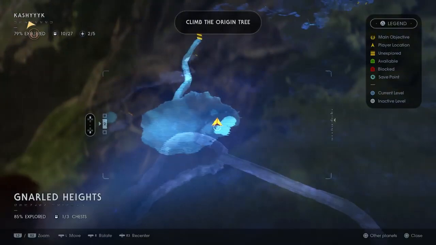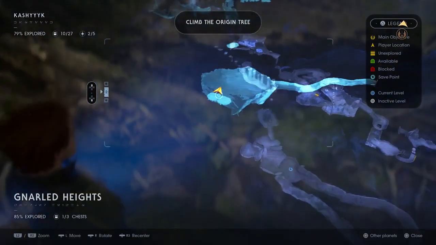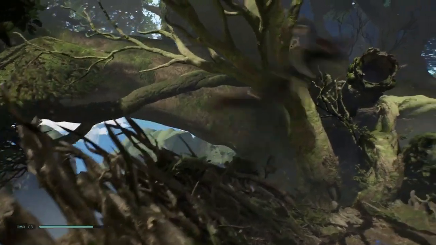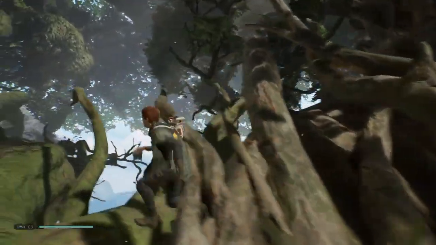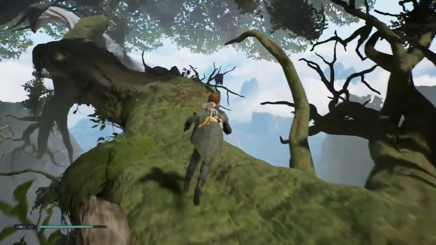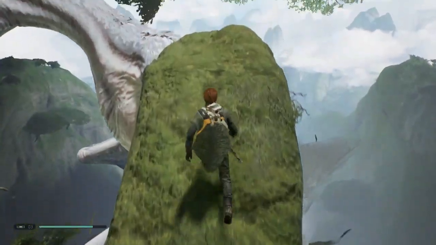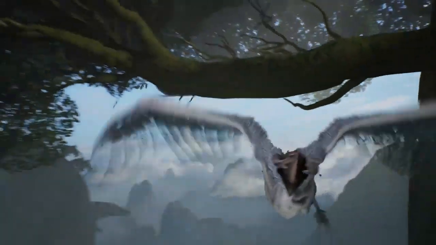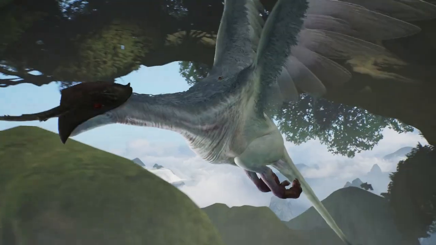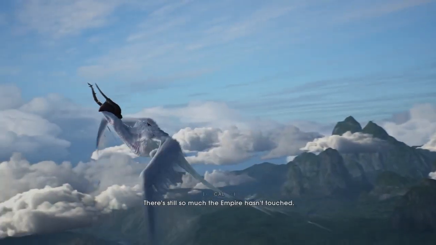Okay, so we need to keep pushing on. Looks like there's an unexplored path down there that we never went to. But look how high up we are, it's crazy. Right, so this way is the way we go. I think. Or is it that? Nah, it's this way, definitely. Is she gonna fly us to the top, do you think? You're giving us a lift? There's still so much the Empire hasn't touched.